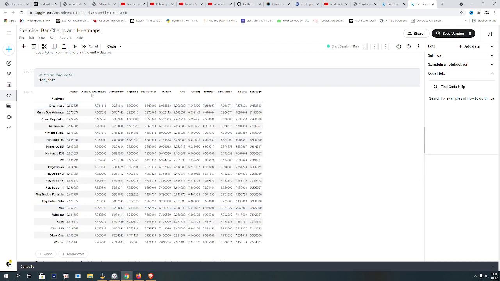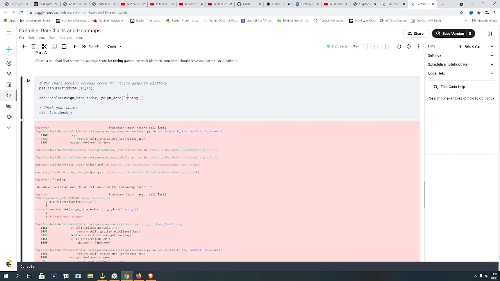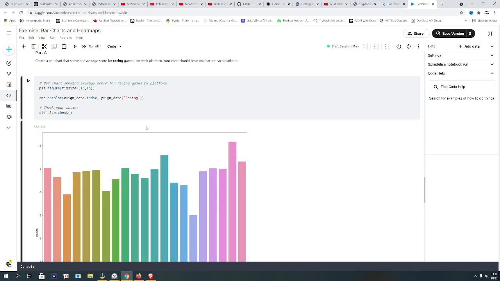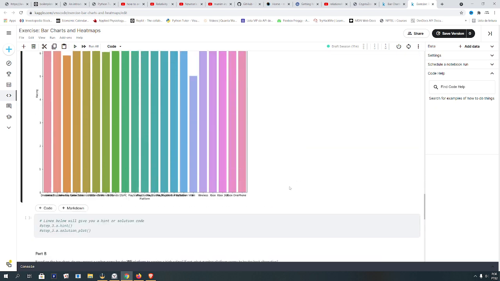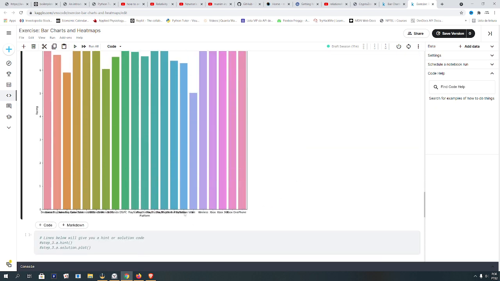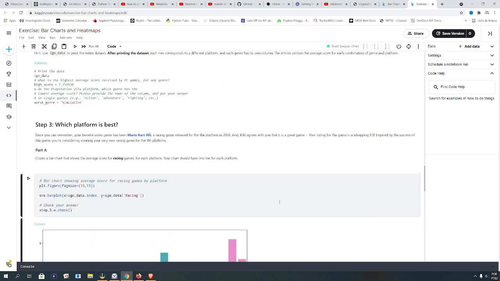Let me check the rows. Racing is with caps lock. Yeah, there we go. But it's still overlapping here, which is weird. There's something wrong with this.